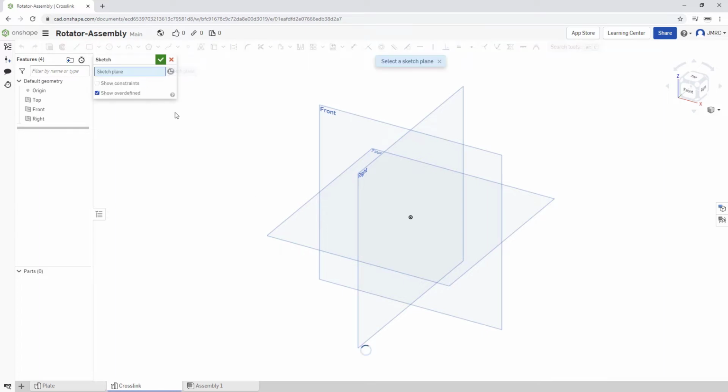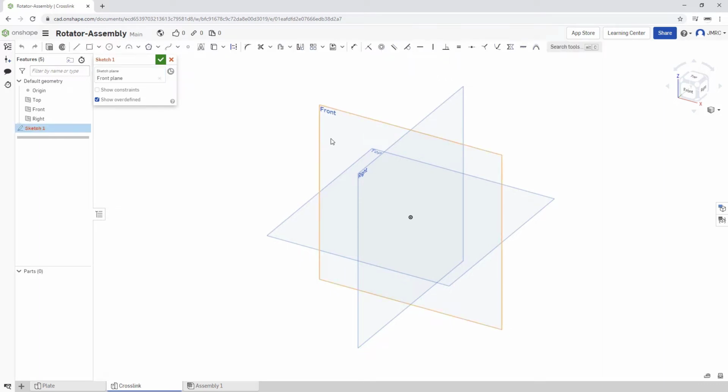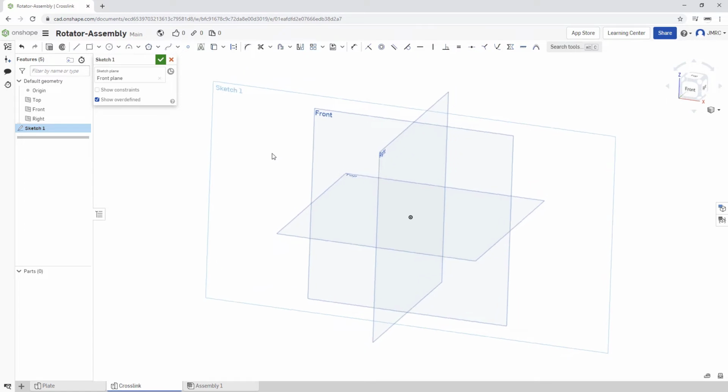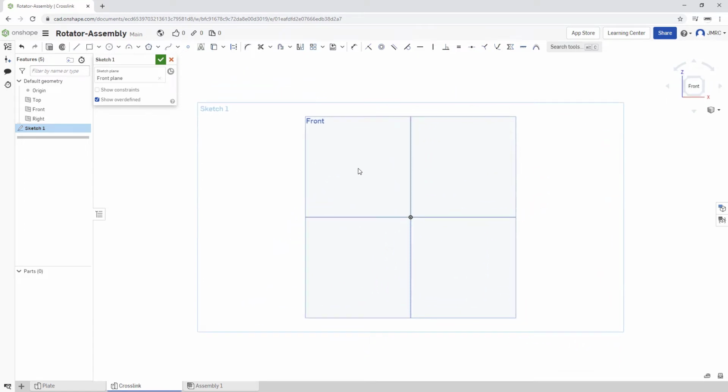Prompted to select a plane, let's sketch on the front plane, selecting this and hitting N to view normal to. Let's grab our line tool, hitting L for line, creating a line from here going here. So notice once more the inferred horizontal constraint.